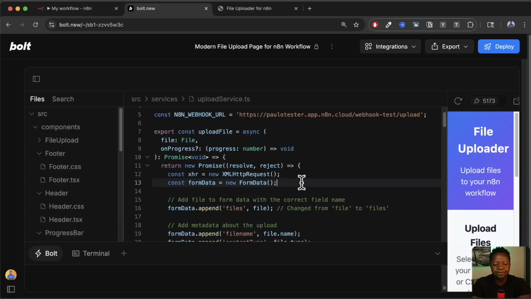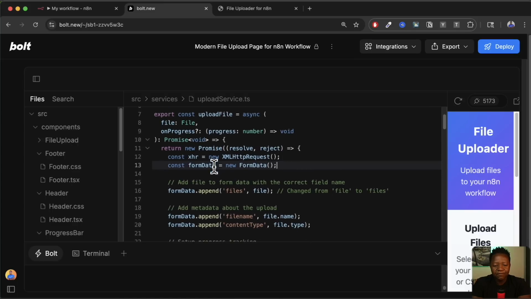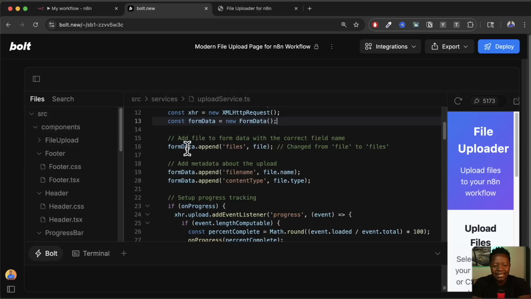But you can see that if we go below here, whenever we upload a file, internally what happens is that we create this thing called a form data. What that means is it's an object in programming that allows you to add things to it. So what we're saying is that we are going to create a little box. This box is what's going to be sent out to n8n to do things with this file. So as we prepare this box, we want to add something. That's why we say append. So we're adding something to that box.